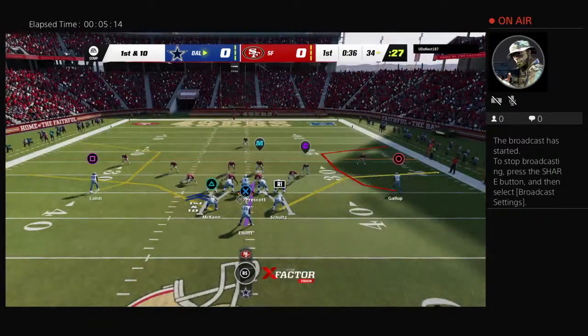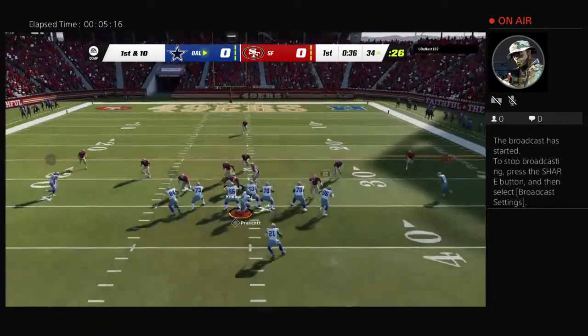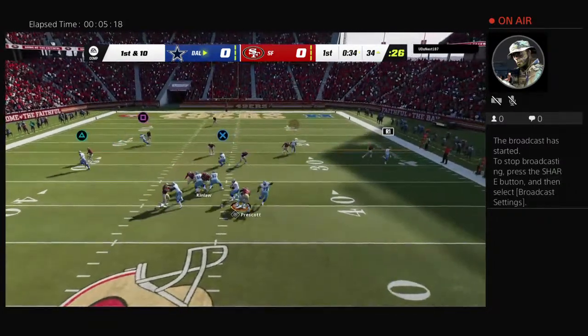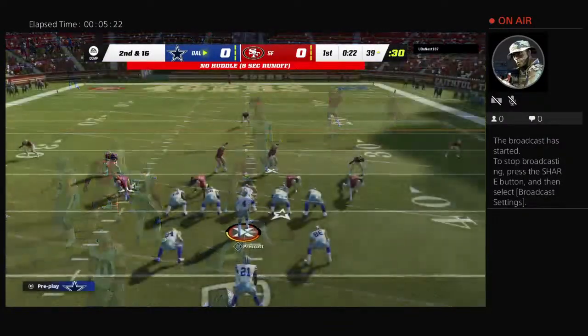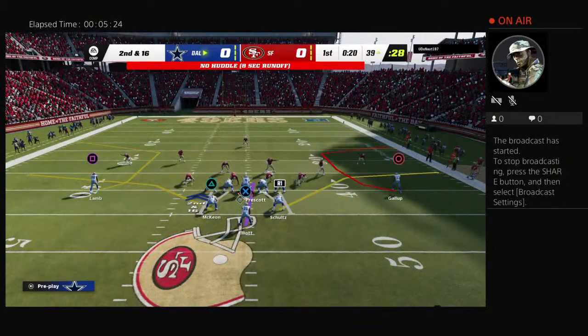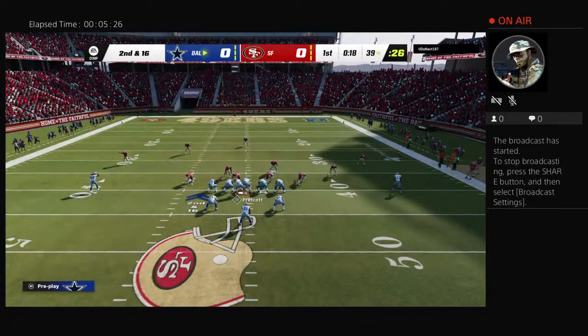He got so excited thinking his guy was open that he made it easy for the defensive back to go get the football. And he's going to be taken down. Pressure gets there back at the 39-yard line. Work to be done here on 2nd and 16 after the sack.